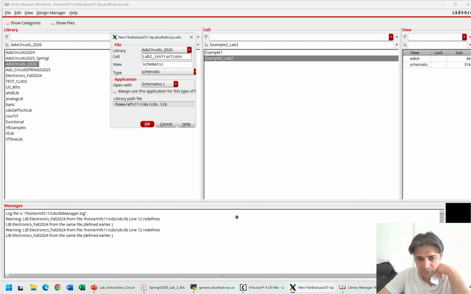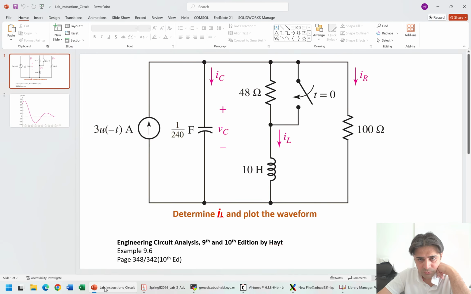In today's lab we are going to do a circuit. The circuit that we are going to execute is this one. This circuit is an RLC based circuit, so it has resistors as well as inductors and capacitors, and moreover it has a special current supply, which is a unit step based or a Heaviside function based supply. This is the first thing.